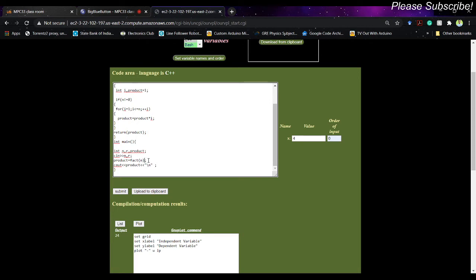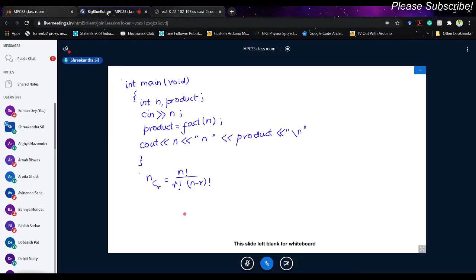If you write the factorial once with some variable argument, then you can change the variable name and it will calculate the factorial. So write the factorial subroutine and then calculate first, say f1 is equal to factorial n, f2 is equal to factorial r, f3 equal to factorial n minus r, and then calculate f1 divided by f2 star f3, and that will calculate NCR.